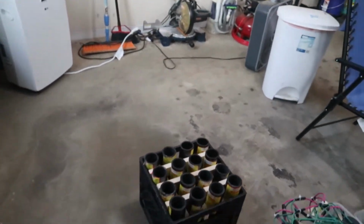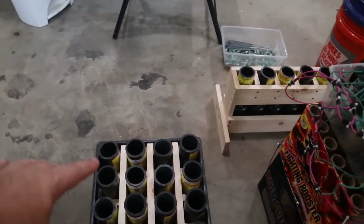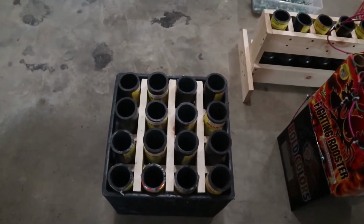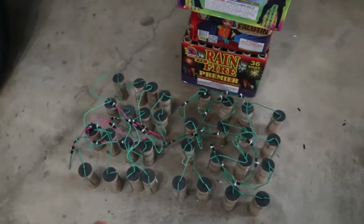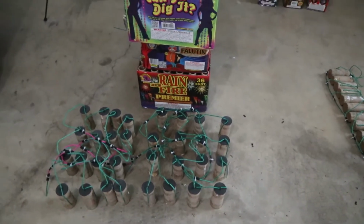I kind of took one apart, bought another box, and we just kind of cut off the bottoms and then just cut some wood in half and slatted them in the sides, and it just kind of sits in there perfect. We'll see how well that does. Some of the 16 is pre-wired there, and there's 2 more of the 16 pre-wired there. We just drop them in the tubes and go.